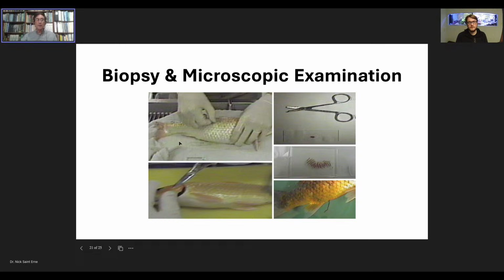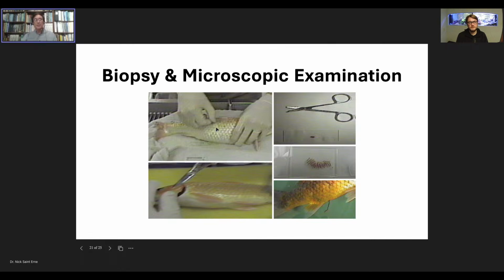Always wear gloves to protect your hand, but it also protects the fish against damage from your hands touching the mucus. So you want to keep the skin wet. Then I just use a cover slip, which is a little piece of glass. You can also use a spatula or even some kind of a blade of some sort, but you're not cutting into the fish. You're actually doing a scraping so the blade would be going backwards rather than forwards. And you're taking a sample of the mucus, trying to get a little bit of the epithelium, but trying not to remove scales. And sometimes on little fish, the scales come off, and that's okay, but you try not to damage the actual scale of the fish.